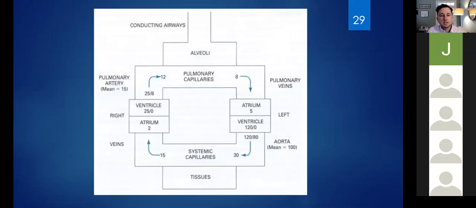Okay, so this is a nice schematic overviewing the pulmonary circulation, and I want to spend some time going over this because it's really the key to understanding pulmonary hypertension: having a good understanding of the circulation and the different pressures throughout the left and right side of the circulation. So we'll start in the left atrium. The left atrium, as we talked about, is going to mainly contain oxygenated blood with a small portion of deoxygenated blood that's been dumped in from the bronchial circulation.